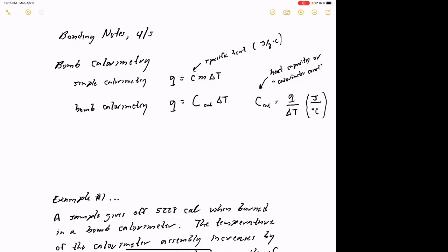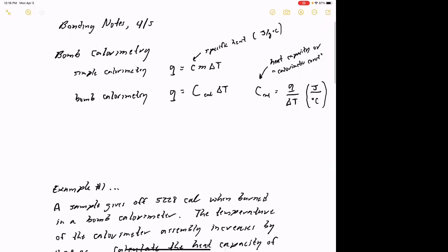In other words, if I know how much of that substance I burn, and I know its heat of combustion, then I can determine the total number of joules of heat that that reaction is giving off. And then all I have to do is measure the delta T associated with that, and that gives me the CCal. Okay, so I need to do the calibration step first, and then I need to follow that up with the actual analysis. So that's what we're going to do in the next 2 examples, so you can see exactly how that's done. Okay, so in other words, there's going to be some sort of a reference hydrocarbon we're going to use to calculate CCal.